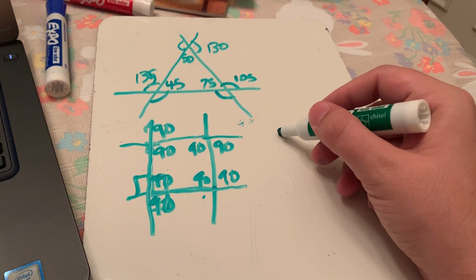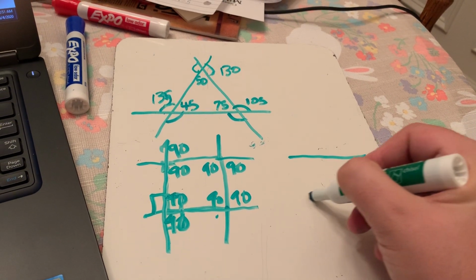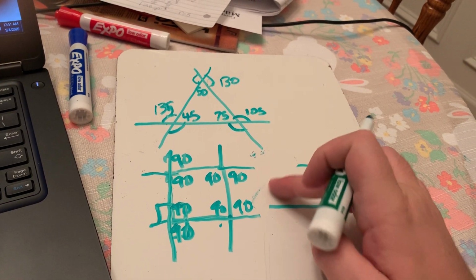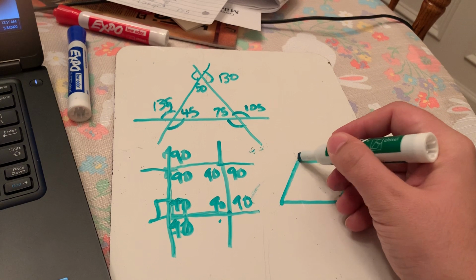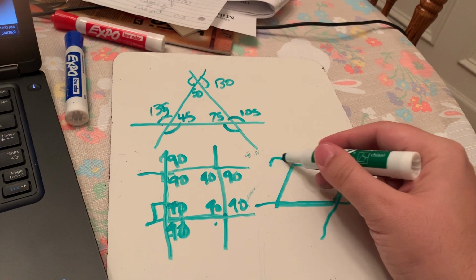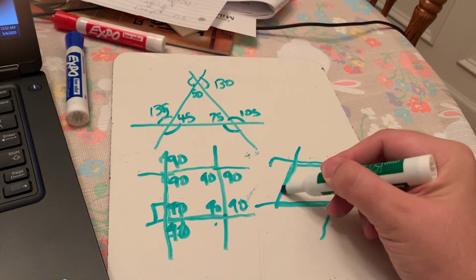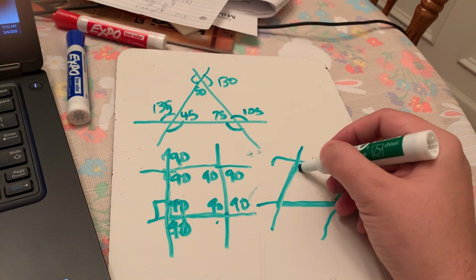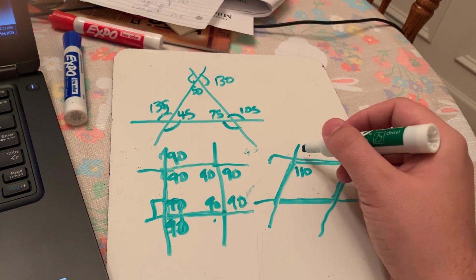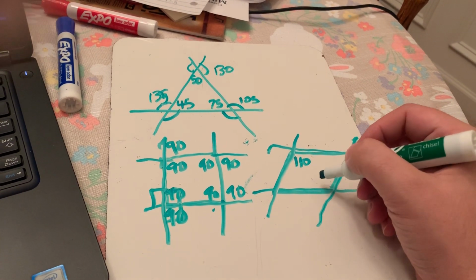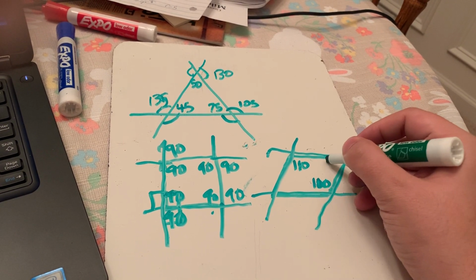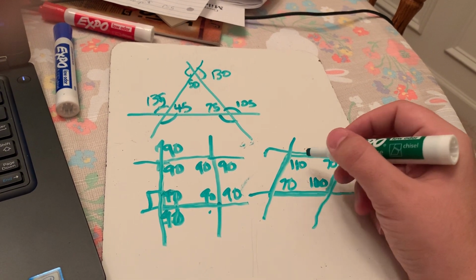Let's look at another one where it's not all like that. All right. Let's say we got a parallelogram. Didn't mean to extend that quite that far. Let me erase that because I need a little extra room. All right. So again, if we're extending it past, right? All right, so let's say this is 110, okay? So if we remember our rules about parallelograms, opposite angles are congruent, so that also has to be 110. Consecutive angles are supplementary, so I got 70 and 70, okay?